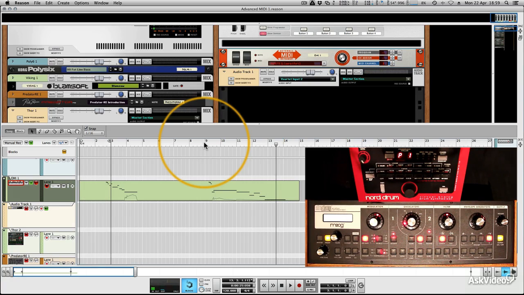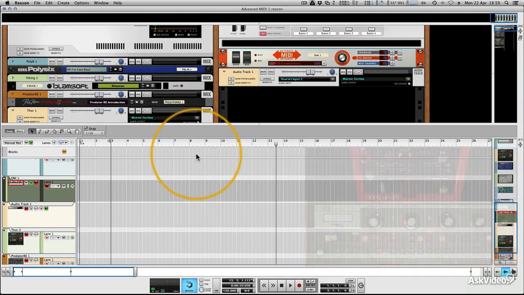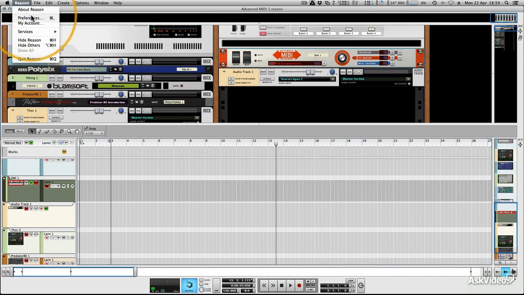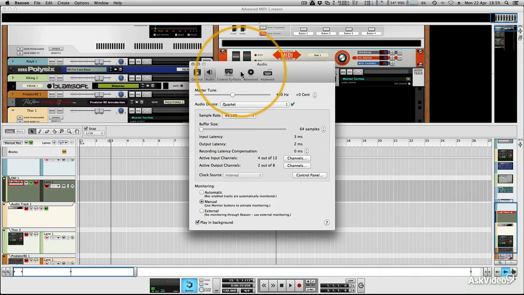If your instrument doesn't support MIDI out and it doesn't support the playback or recording of controller data, you don't have to worry too much. But in the case of the Moog here, and with a lot of modern instruments like this, you're going to want it to work. So let's take a look. I'm just going to delete what we've recorded so far, and I'm going to go into preferences. This is where we want to be.